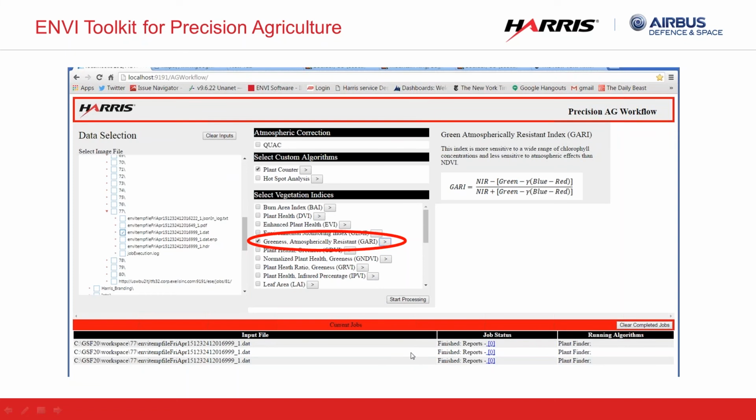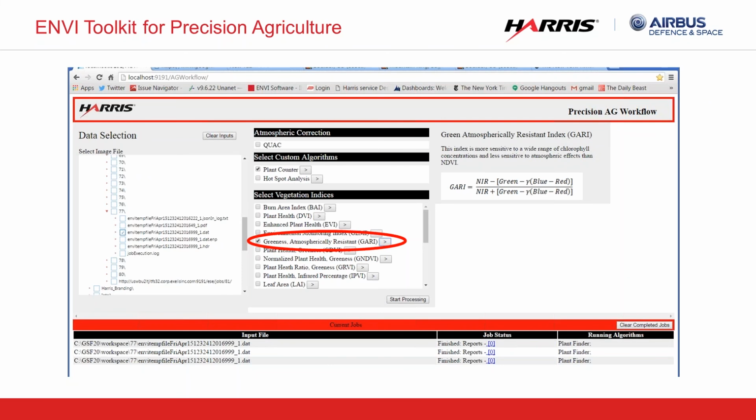So let's look at the plant counter. The plant counter is going to allow us to count plants within a field. The key thing here is you're going to be submitting fields to this algorithm. You're not submitting the whole image, because fields have different levels of spacing of plants. What this is doing is using an algorithm to find edges and roundness and features to try to find individual plants.